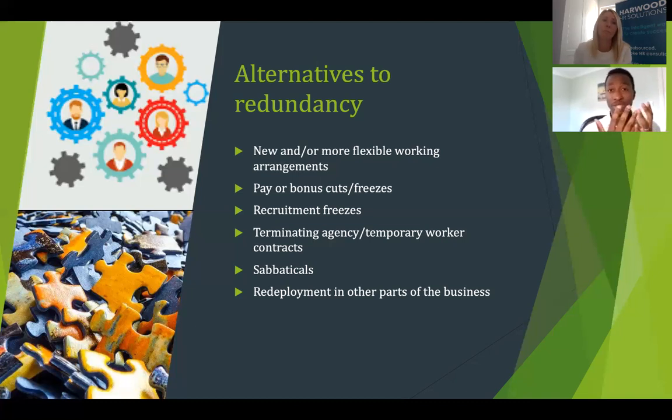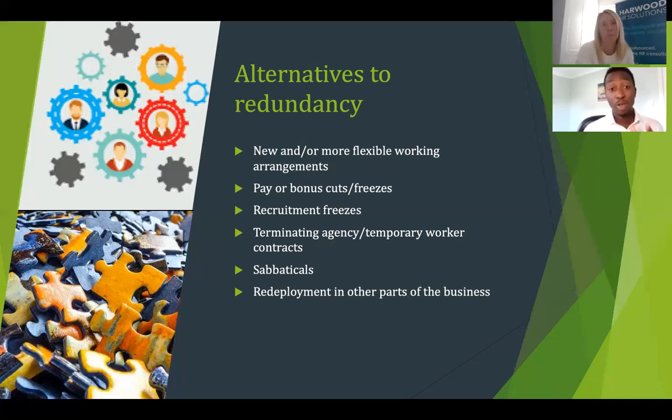Equally, we've got things like sabbaticals or secondments. I appreciate that this option might not be there for all organizations, but certainly it is an option for some, and something which organizations ought to consider, particularly where it's something that's open to them, and where you might have another organization that is happy to have a secondee in this instance, and to pay the salary for that secondee as well. That immediately then releases you as a business who may be thinking of needing to make redundancies from that sort of financial obligation to that individual for a certain amount of time.